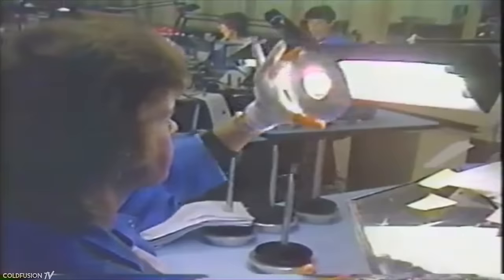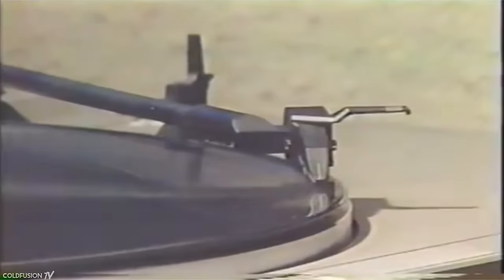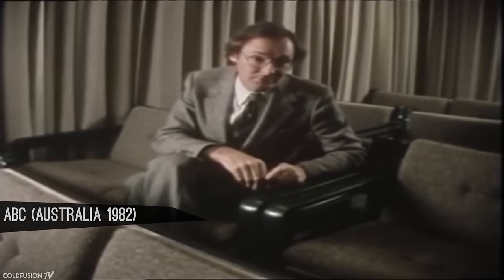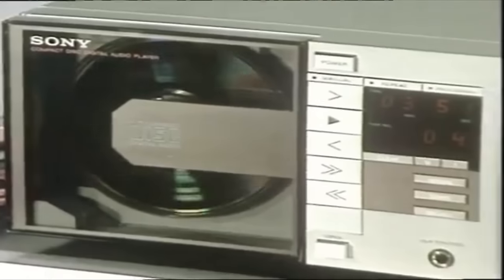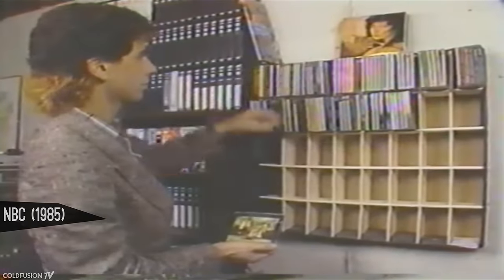We're all aware of the compact disc, a technology that upon its release in 1982 was nothing short of revolutionary. Unlike wax records or cassette tapes, CDs meant that your music didn't get worn out when you played it back. The quality didn't deteriorate over time, so sound could now be digitally stored forever. It will make all conventional disc and cassette systems obsolete. It's dustproof, scratchproof, digitally recorded, read by a laser, and it's called the compact disc. It's going to become a revolution — just pop it in, play it, sit down and relax, enjoy the music.